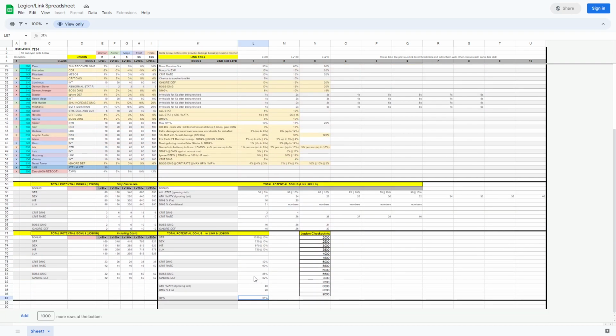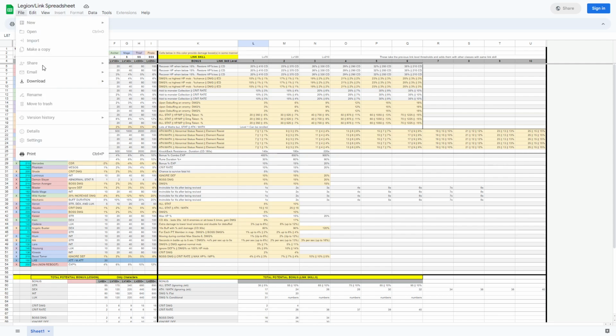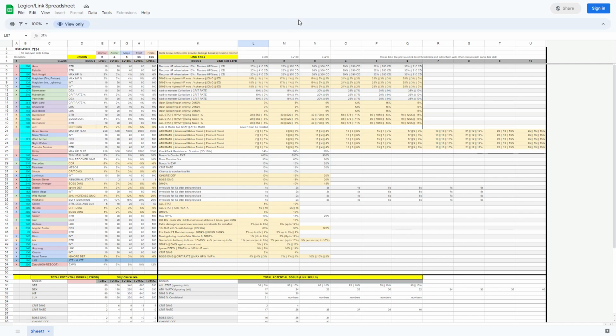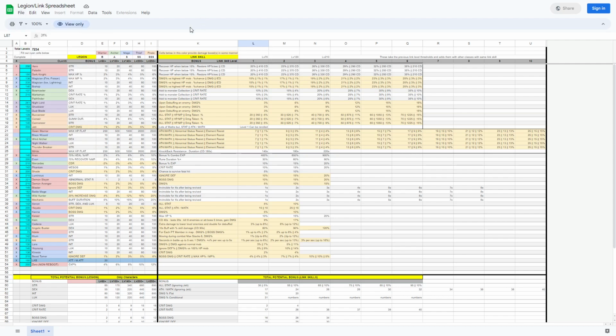But yeah, I'm gonna put the link for this down below. Go ahead and visit it. If you want to download it and insert your levels on your own, you can always go File, Download, Download Excel, log into your own Google Drive, or if you have Microsoft Excel, go ahead and open it in there. And to open it within Google Drive, you just click File, Open, and then drag the file in there.